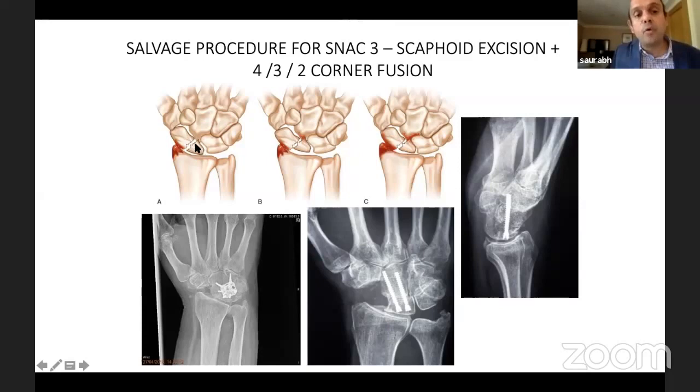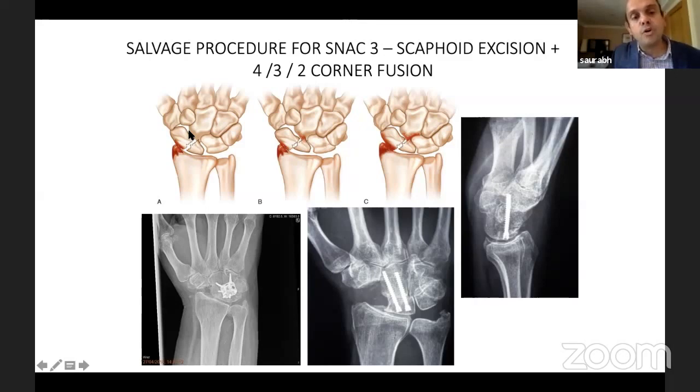So what will happen is the scaphoid will flex. At the moment, these two surfaces are congruous. The moment the scaphoid flexes, it's an incongruous surface. So the scaphoid is incongruous with the styloid and with the capitate. Incongruity equals arthritis, in any joint in the body. The forces start from the radial styloid and come towards the ulnar styloid, so arthritis starts in the styloid. This becomes SLAC 1. Because the whole scaphoid is intact and incongruous, this will be SLAC 2. And because the scaphoid is incongruous with the capitate, that is SLAC 3.